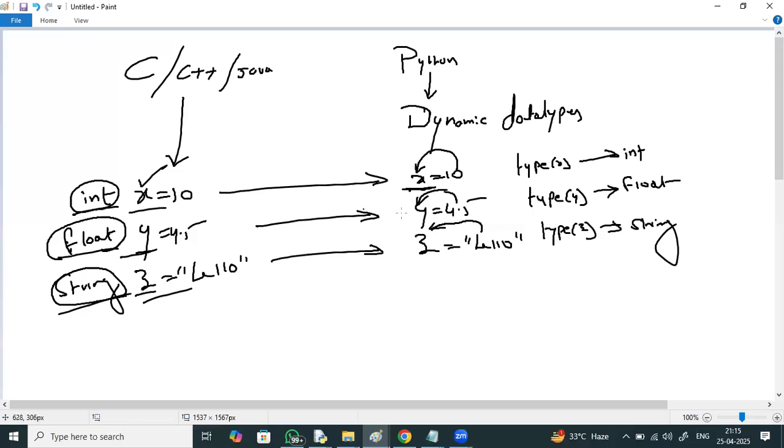No need to define explicitly like int or float or string. Type of x is integer, type of y is float, type of z is string.